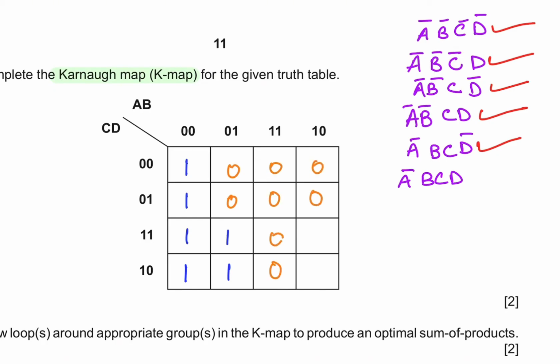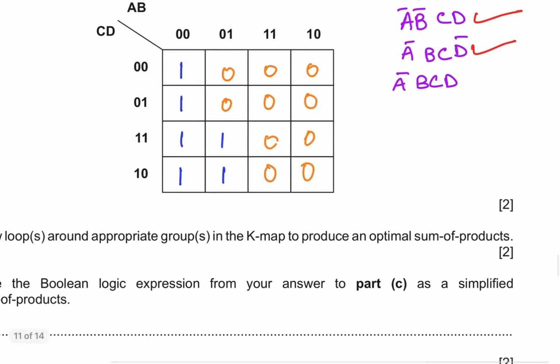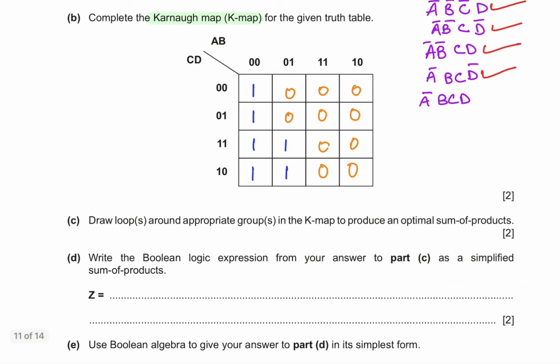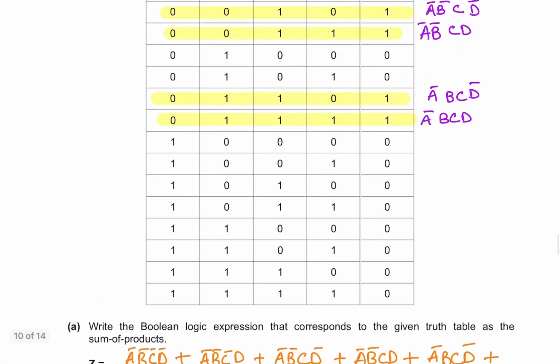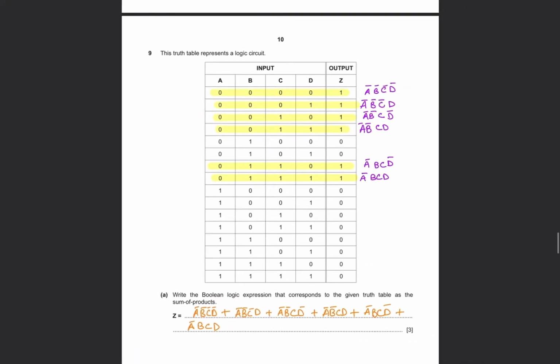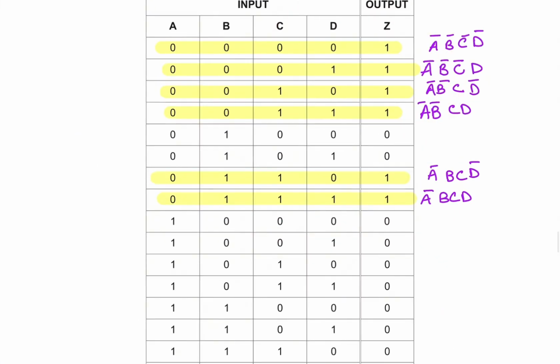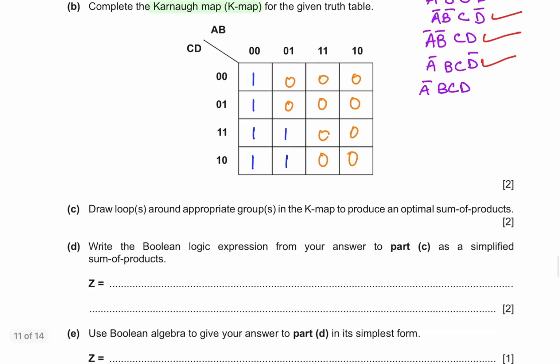Don't leave the boxes empty. Write 0. This is the Karnaugh map for 2 marks. Really easy. Please understand the topic and do it. If your answer in this part of the question is wrong, at the start of the question, then the whole question will go wrong.